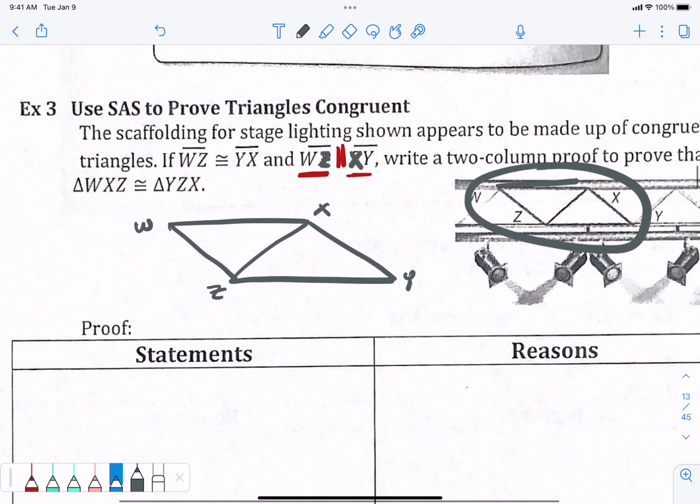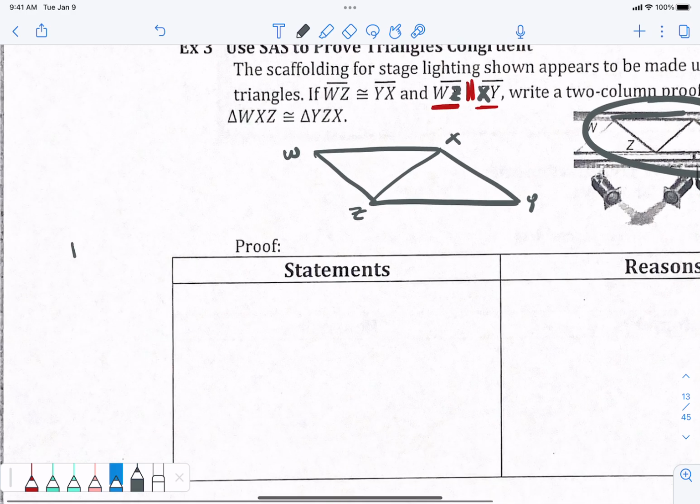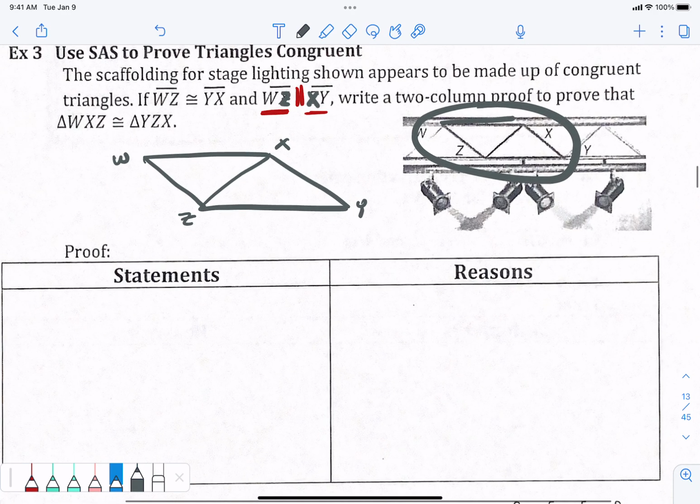W is this top one right here, this corner. I just took that chunk and I redrew it so that I can mark it better and it's bigger. Don't forget your inventory off to the side over here. I'm just going to say INV. Taking inventory really helps you because then you can see what you have and what you're missing. So we are trying to prove that two triangles are congruent.